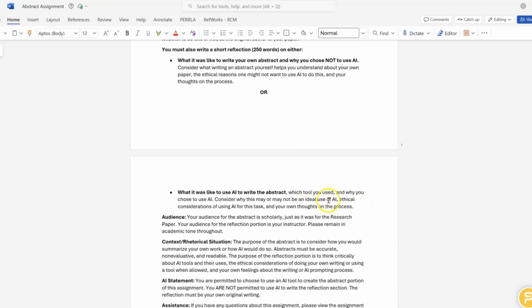Still, think about some of those ethical considerations, but really make it a reflection upon the choices and the opportunities that arise. So you did choose to use AI. Was it a good use of it? Maybe you used it and you found that you had some reservations afterward. That is okay. Just make sure that you clearly explain your own thought processes as you were going through this assignment.